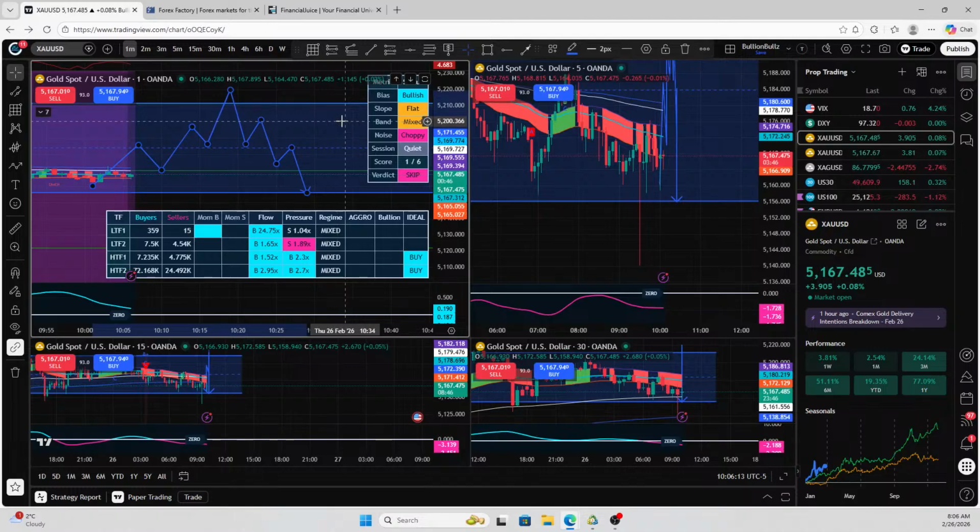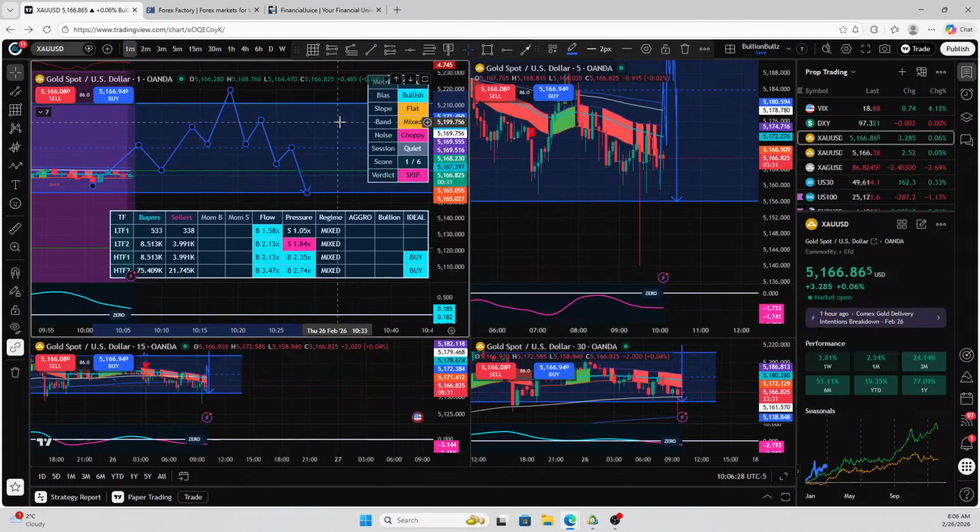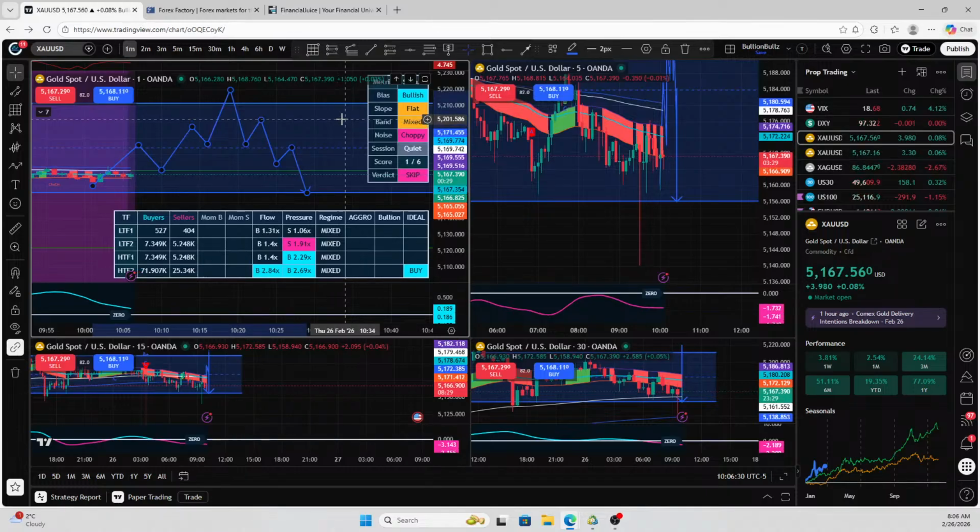We're trading one asset class, and we're building this habit of looking at the same asset class again and again and again. And then from that, you guys are gonna gain this experience, which is gonna help you in your trading.